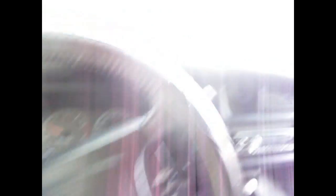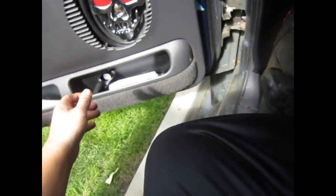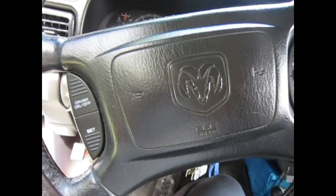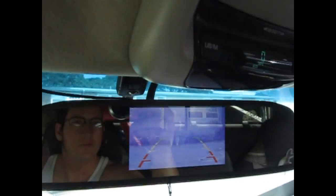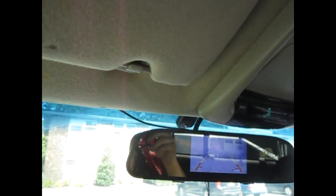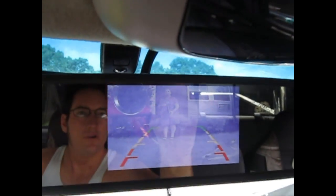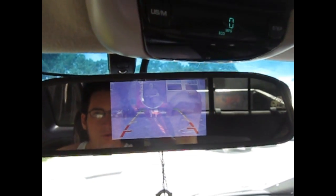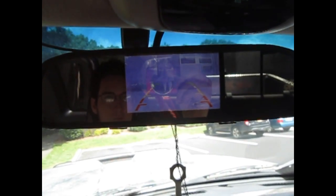Starts right up. You're going to want to adjust your mirror, because it's not just your backup — you also want to see where you're going. Let me move this out. We'll roll forward. Put it in reverse. It doesn't look too bad — it definitely needs to be adjusted. That's how you install it. The camera looks decent. I never had a backup camera on this truck before. It looks a little purple and grainy, but I don't care — it's an old Dodge Ram. Gives it a little bit more authentic look to it. Good to go.